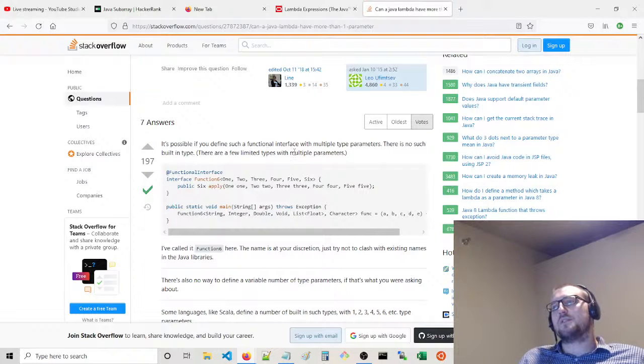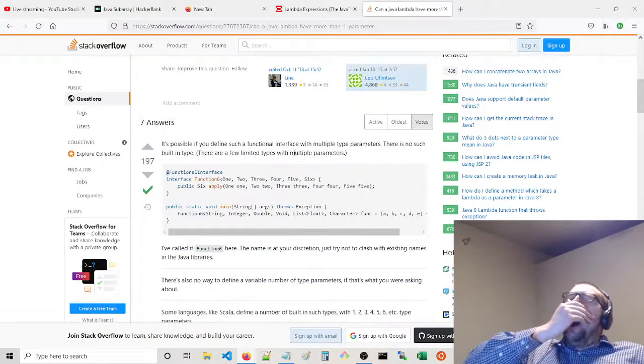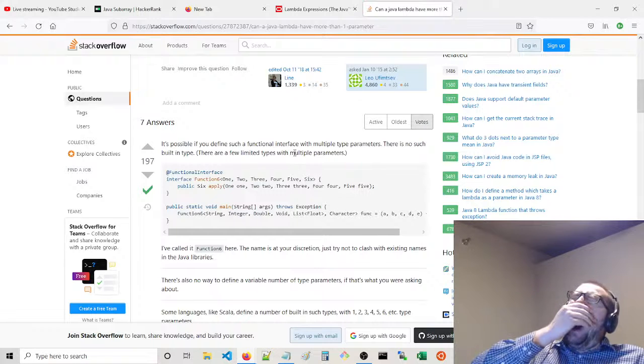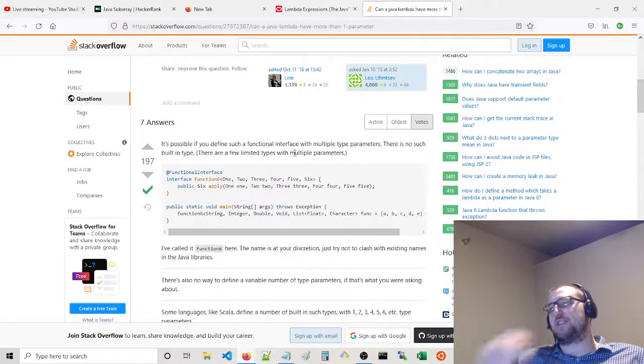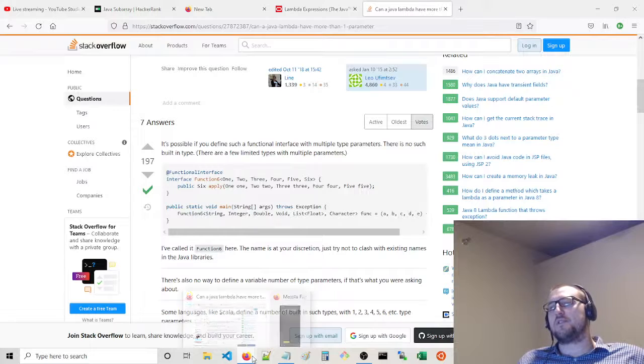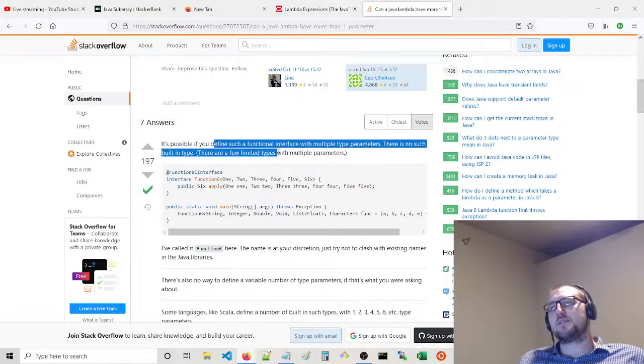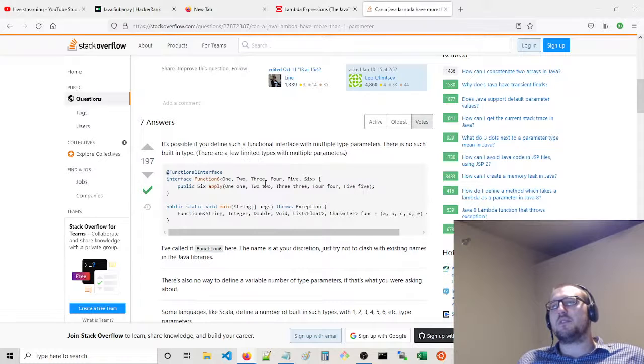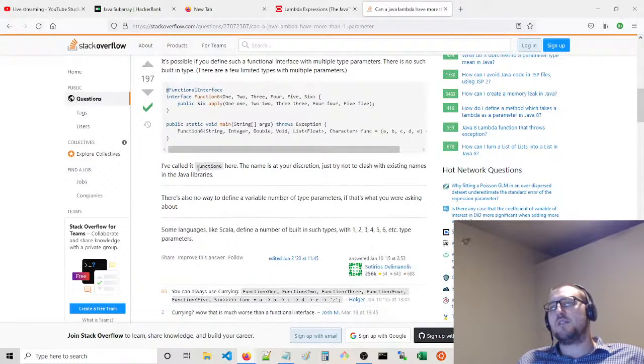A functional interface with multiple type parameters. Well, what's the point of that? I mean, we could do that, but I really don't want to do that. If you have limited types with multiple parameters, I just want one. Function 6, nice.